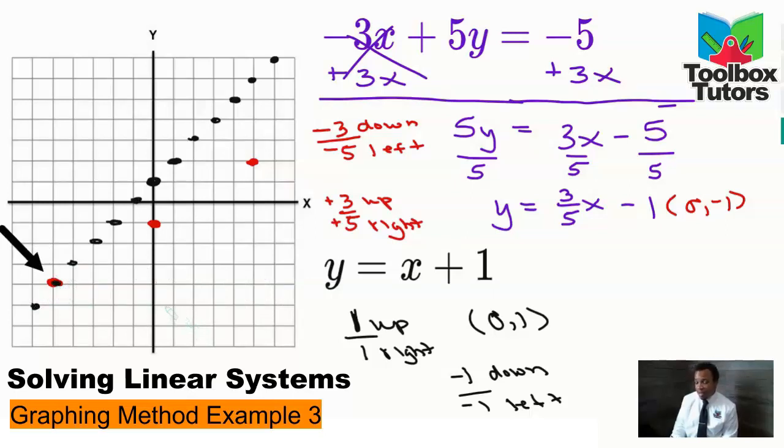From here, we just need to identify the point. So starting at 0, 0, we go to the left 1, 2, 3, 4, 5. So we go to the left 5, which is negative, so that's -5. And then we also go 1, 2, 3, 4 down, which is -4. And this will be our solution: -5, -4.